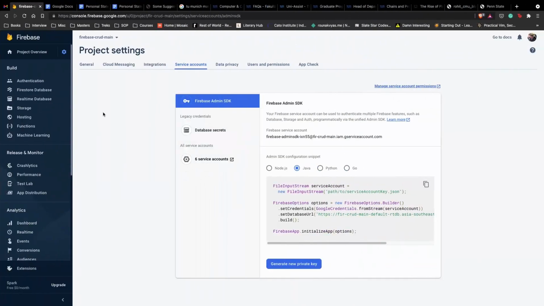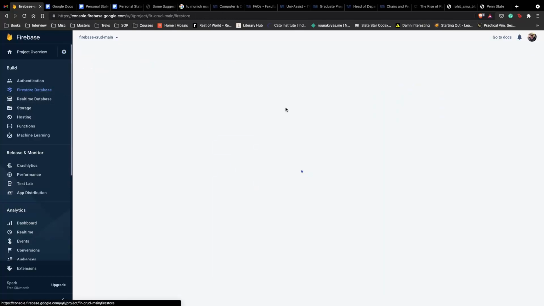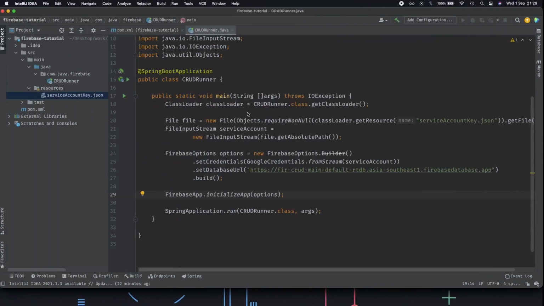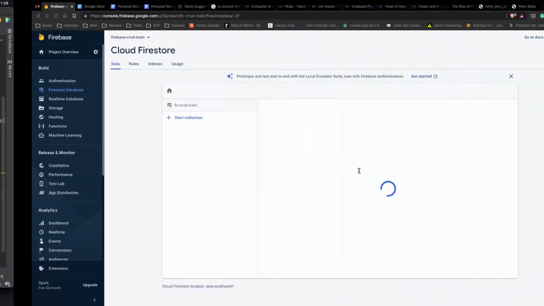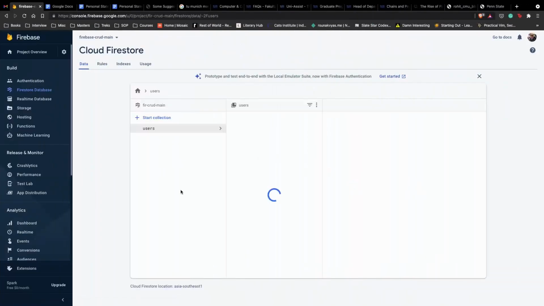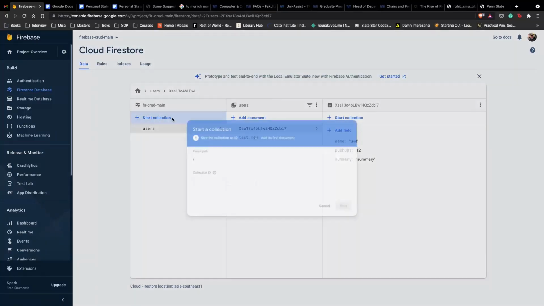Now let's create our database, which we can connect to our application. So go to Firestore, and here we have our database URL. So we basically have a database up and running. We just need to add stuff to it, right? Here I have a collection inside my database, and let's just create a new collection.